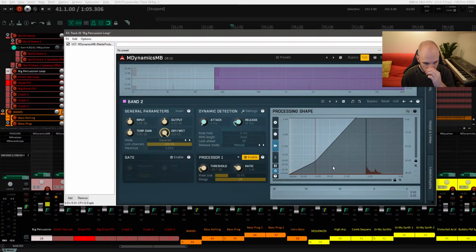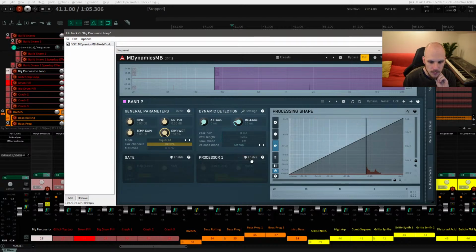I mainly want to focus that on the lower drums though, so that's going to be hard without affecting too much the higher drums. Unless I'm able to set a range, yeah.